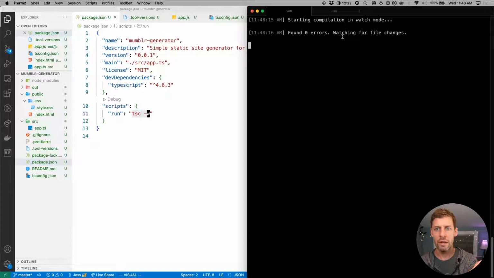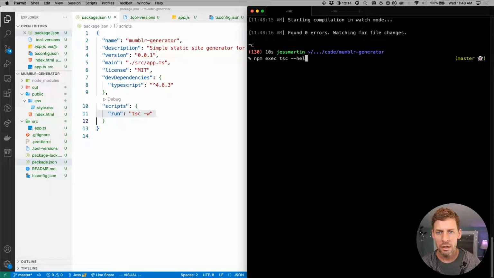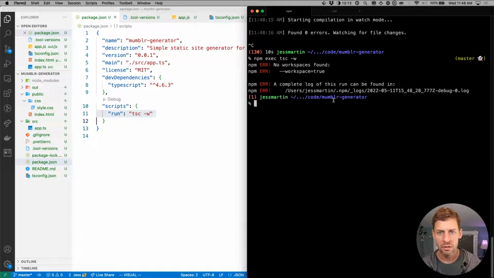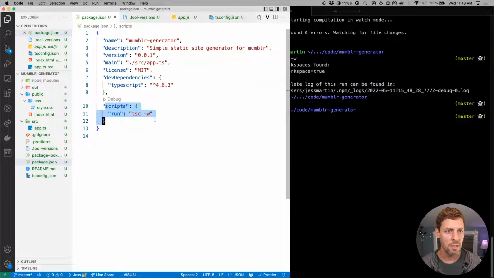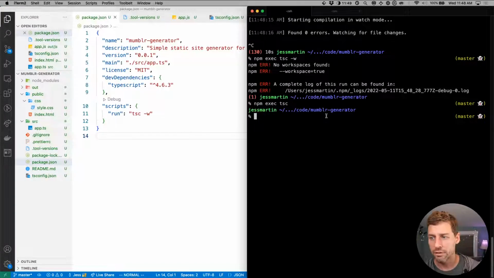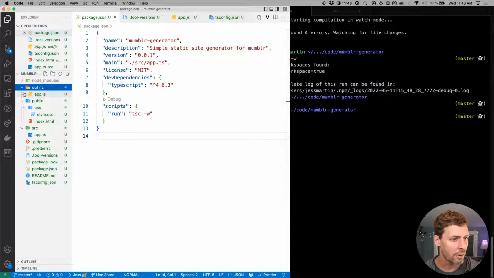Look at this. Waiting for file change, watching for file changes. Where is that coming from? Why is it doing that? Well, let me see. If I run exec -w, no workspace found. Whatever. I'm not going to worry about that. So npm exec tsc does what I expect. For whatever reason, npm does some fanciness through this package.json that I don't fully understand, and frankly is incidental to what we're currently exploring. So I'm not going to get sucked down that rabbit hole.